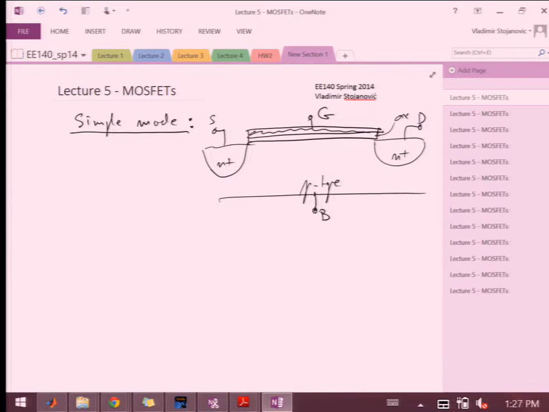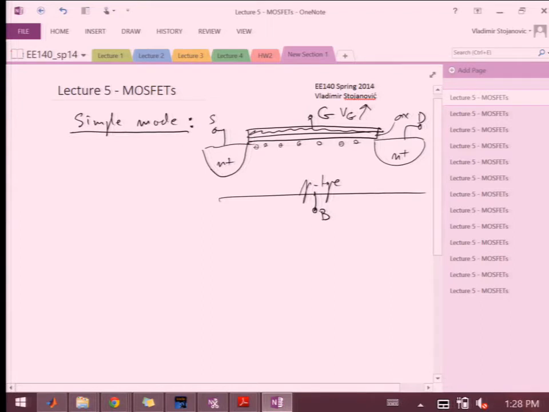And so we're going to assume that we're in this region where VG is increasing, and we've already gone into the region where we started getting small numbers of electrons underneath the surface. And because we now have these two other terminals, source and drain, these electrons will form a bridge between source and drain. And that's why we're going to call them the channel.